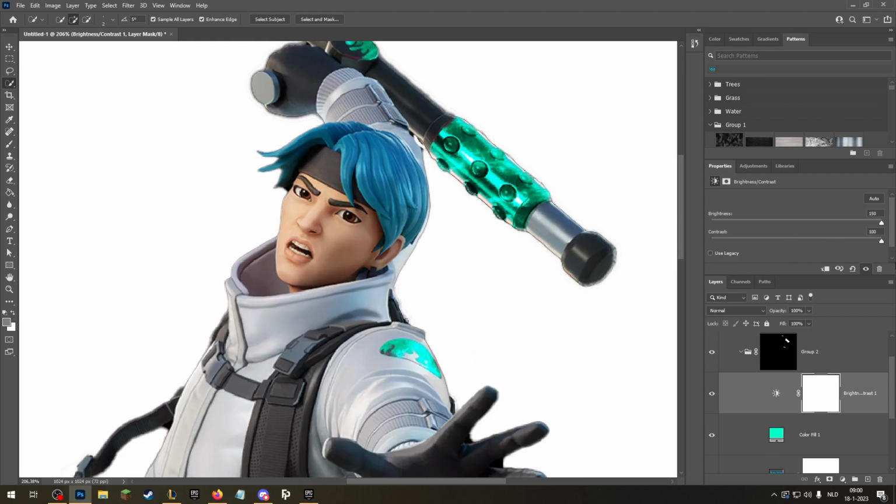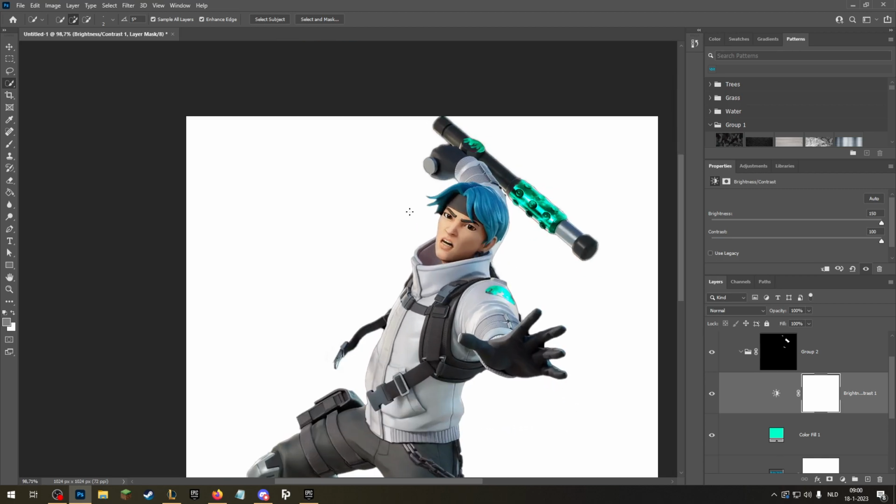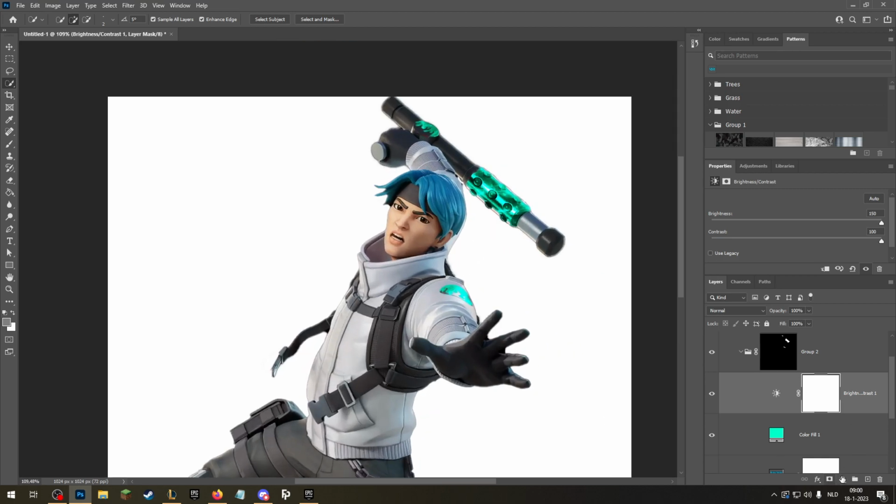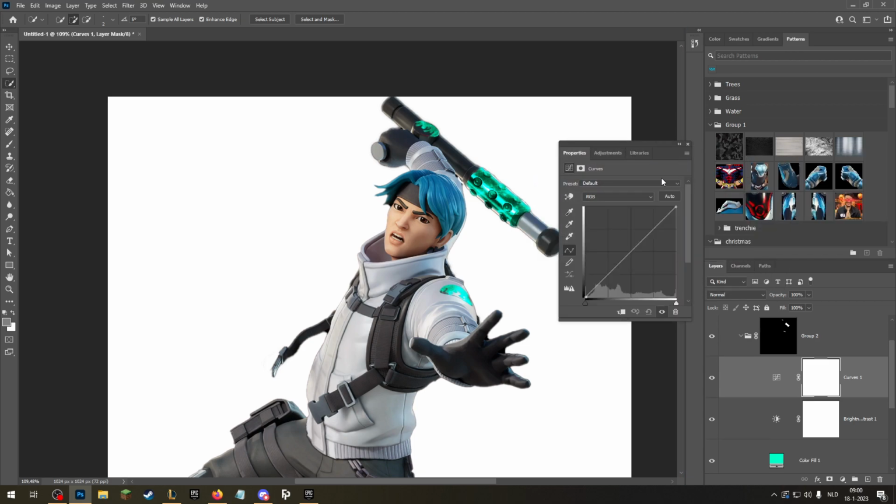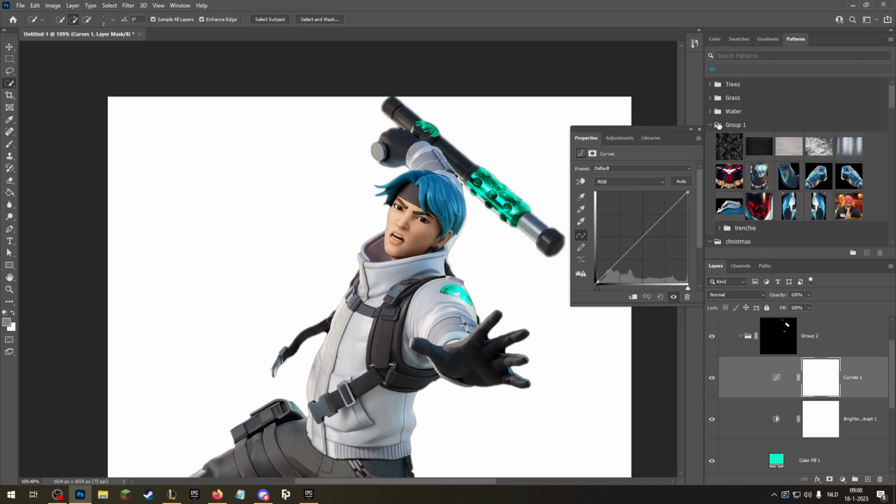So if you take the contrast up, it actually will make it a lot like that. For example, there's another thing you can do. You can take the curves. Now this is a little bit tricky for some people, might be, but you can take the curves. You can basically just pick this up for whatever.